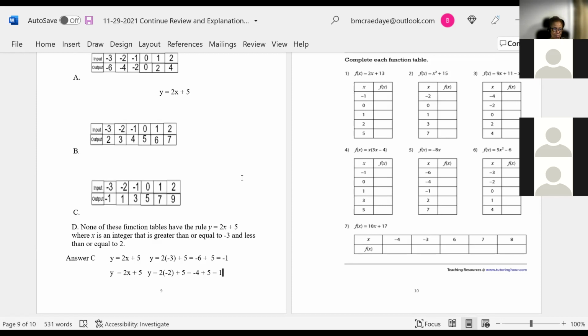That clear, Audrey? So the input is multiplied by 2? Yeah, the 2 times the x. See, this input is the x value. The output is the y value. In the table, input values are x, output values are y. So you put the x value into the rule and calculate the y value. And if it matches what's in the table, then we know that rule holds. Got it? I think so.